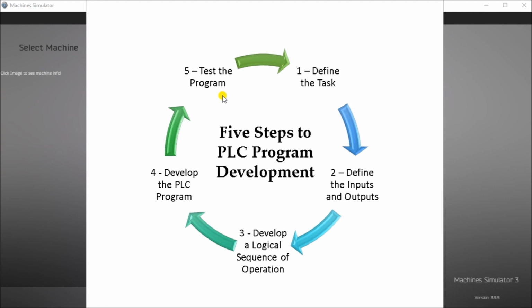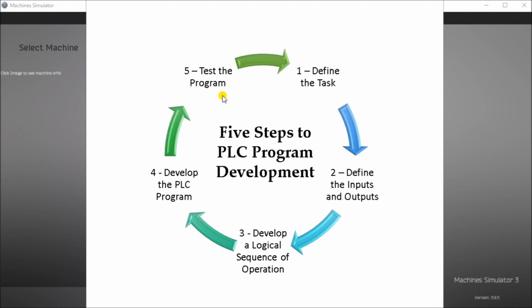So a PLC programmer must know everything about the machine before they can program it. Five steps must be done for every PLC program written. Each step must be fully understood before continuing to the next. Sometimes during the next step, the previous one may be visited again. This is due to additional or clarifying information that's brought in. And this process will get you to a PLC program that will function as expected in operation.